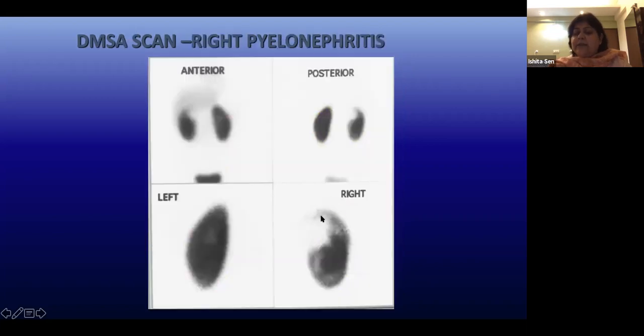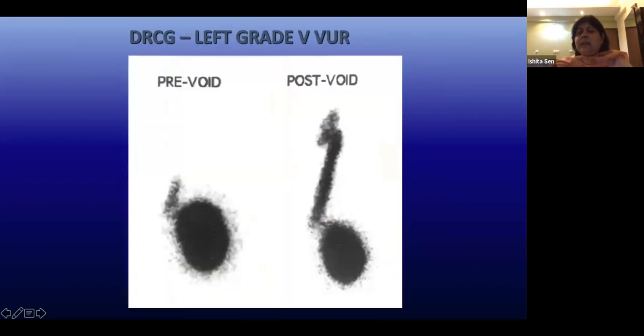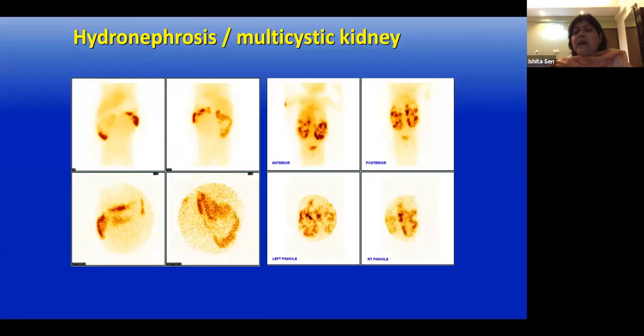So if you look at the previous one, it was a more infiltrative, irregular kind of lesion. This was a patient with an acute pyelonephritis, whereas here, after 1 year, the cortical defect has become more organized, and you see sharper lines here. To some extent, you can see the cortical contour being maintained at the upper pole. So this is the same patient who had a reflux, and this was a patient with an acute pyelonephritis.